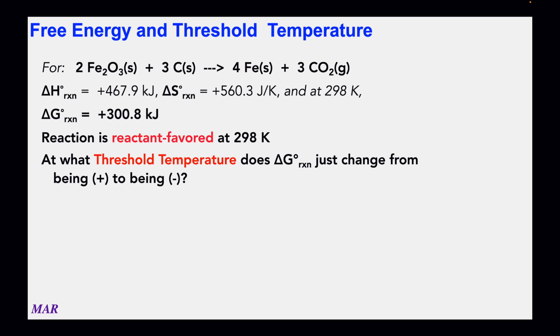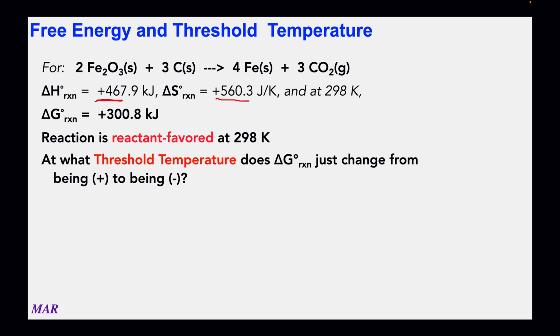Well, if you look at the delta H and delta S values, delta H is positive. So this is not an enthalpy-driven reaction. Negative delta Hs are enthalpy-driven. Enthalpy really doesn't want this reaction to go. On the other hand, delta S is a positive number. This reaction is entropy-driven. Entropy wants this reaction to go. So here you've got a condition where both delta H and delta S have the same sign. If they're both positive or both negative, temperature is going to play a factor.